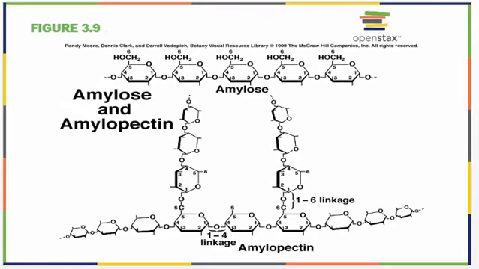There's another really common starch, and it's called glycogen. And it looks a lot like that amylopectin, but it has even more branches that are hanging off the side of it.